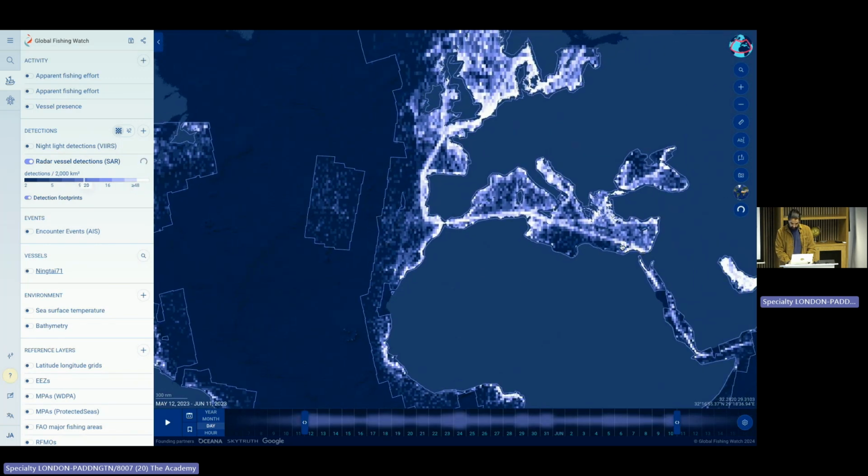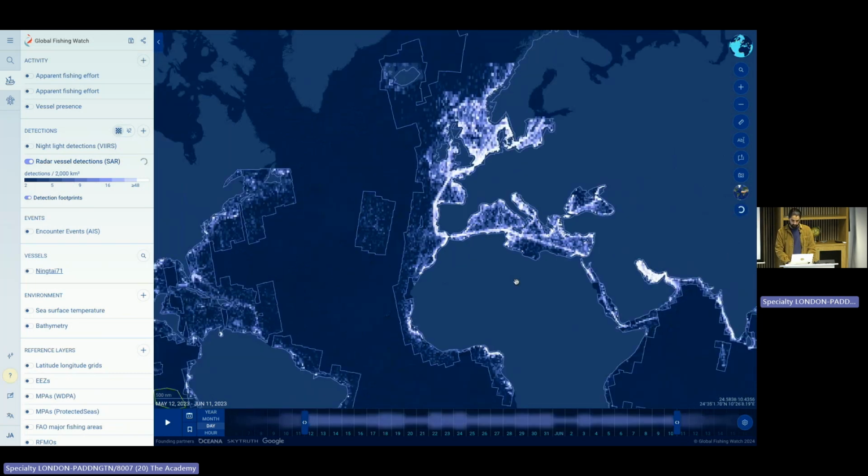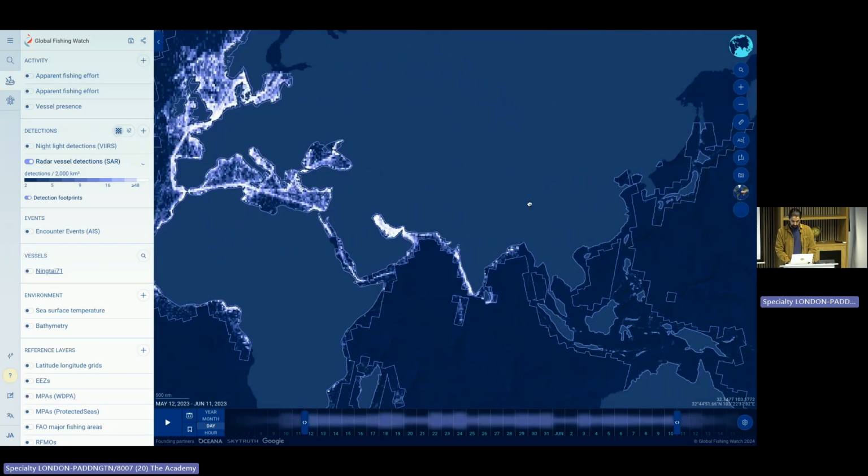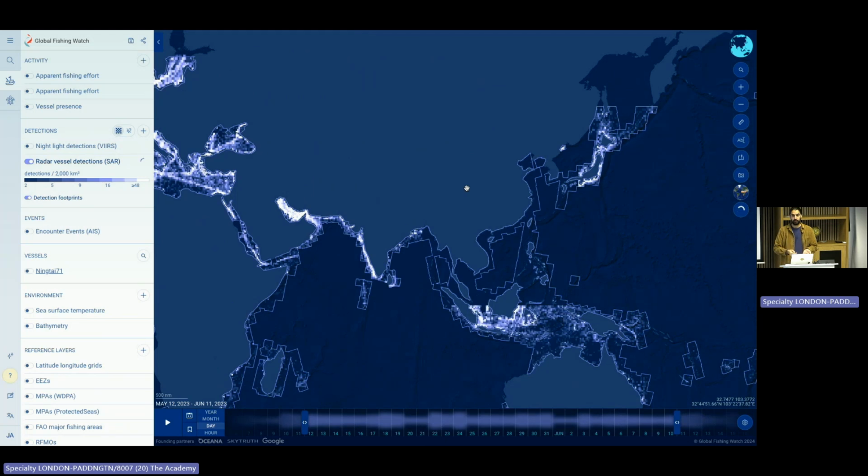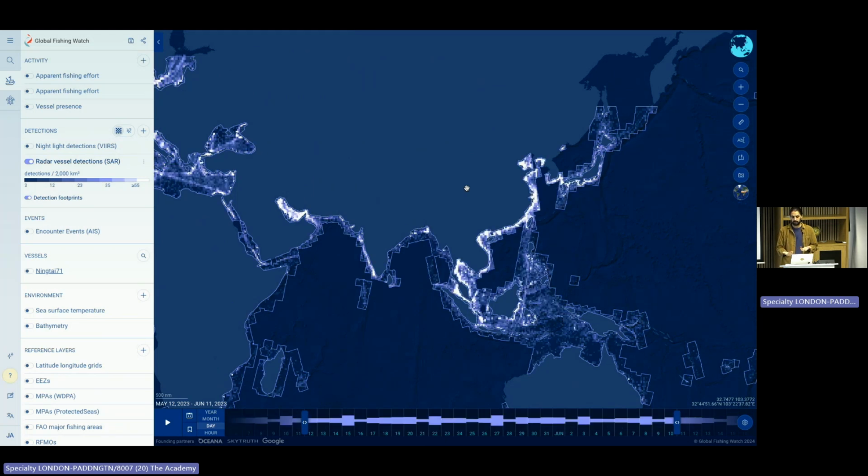And you can see some areas of high traffic, even from this dataset that only takes 1 or 2 images. Since the satellites are from the European Space Agency, Europe is a bit more covered by them. But it's really interesting to combine, because, like you said, when they don't have a transponder, they're usually doing something they don't want us to see.